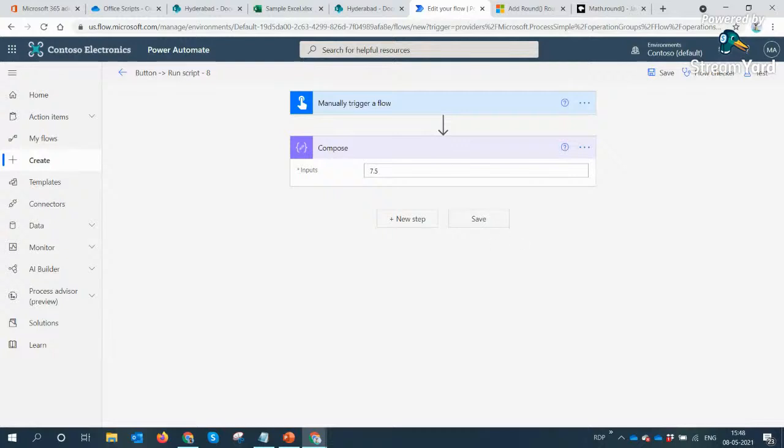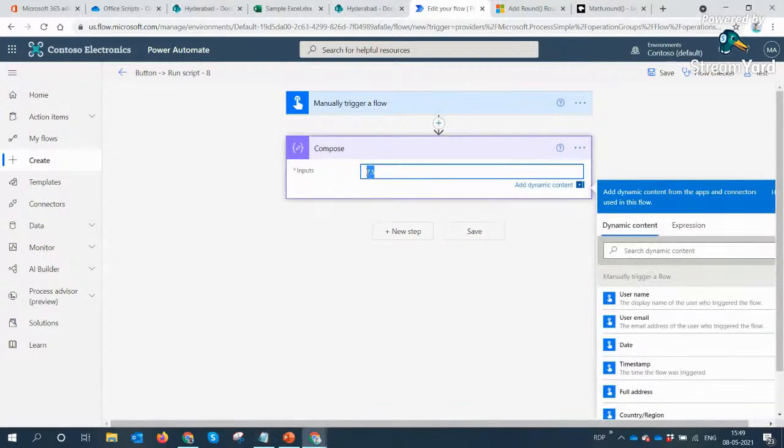One of the customers told me, Clavin, I have a file, and in the file, magically, there were special characters being added. The special characters were at the rate, maybe a dollar symbol, maybe a curly bracket, maybe a few hashtags, anything, right? And he told me, I want to get rid of these characters. And I was like, okay, use replace. He said, Clavin, I can use replace, but I don't know what the characters are. I want something where I pass in a whole chunk of special characters, and Power Automate removes all the special characters.